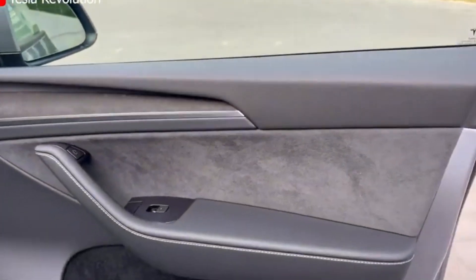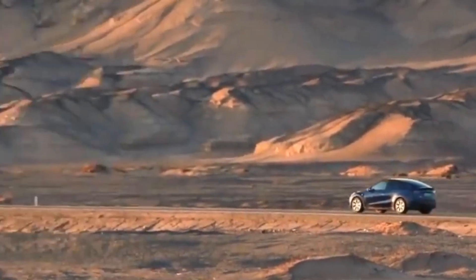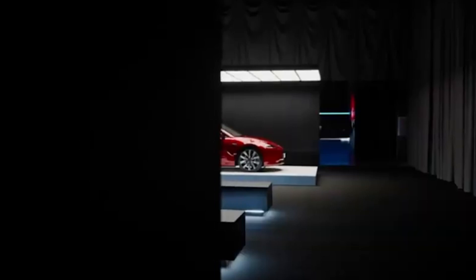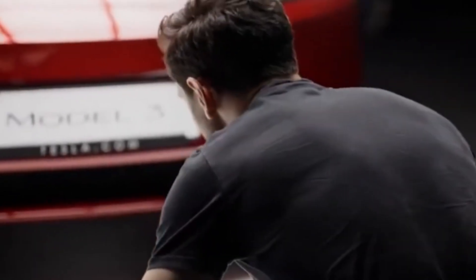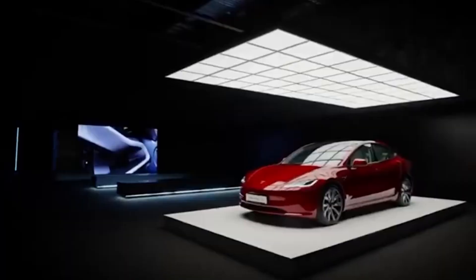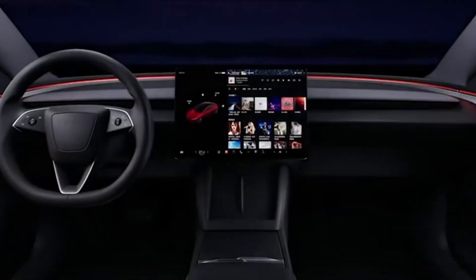When stacked up against competitors like the Ford Mustang Mach-E, Hyundai Ioniq 5, and Kia EV6, Tesla holds its ground. The Mustang Mach-E starts at around $42,000 but can go much higher for premium versions like the GT. Similarly, the Hyundai Ioniq 5 and Kia EV6 offer entry prices in the low $40,000 range but can exceed $50,000 for all-wheel drive or high-performance models. Tesla's edge often lies in its technology and expansive Supercharger network, which is a significant selling point for many EV buyers.